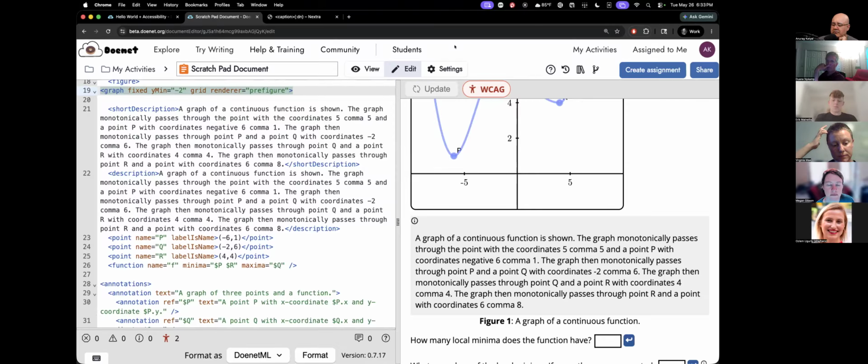And then if you want to provide this really easy amount of detail, you can do the combination of short description and description. And I think that to me, prefigure is sort of like the gold class of, I have a graph and I want them to interact in this way.